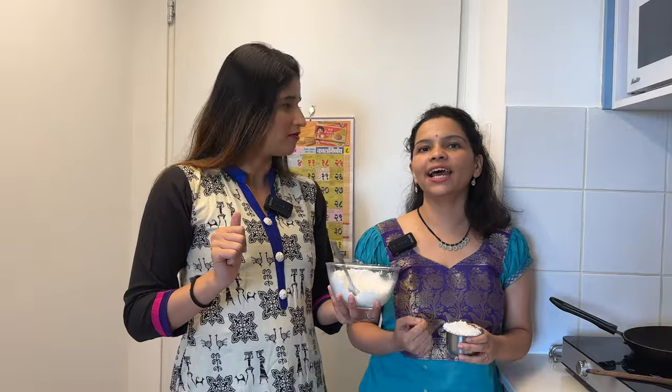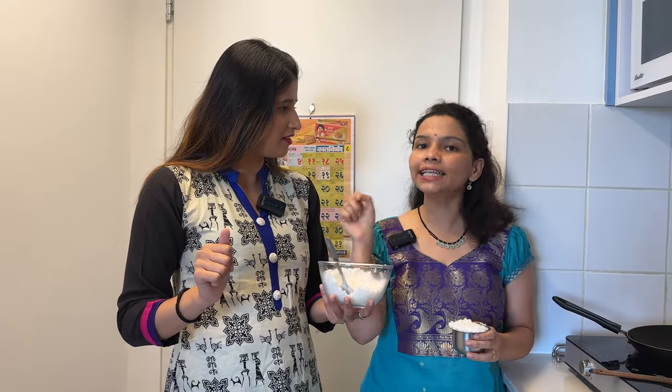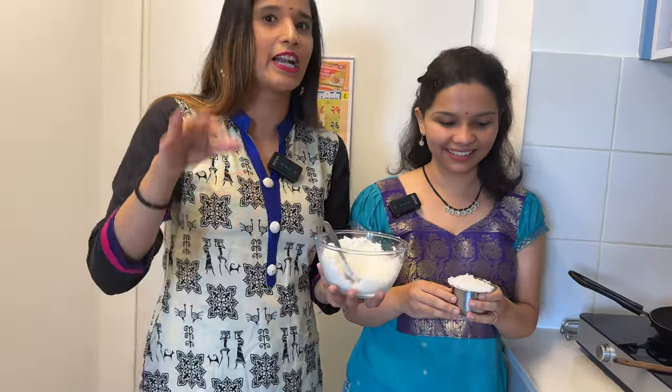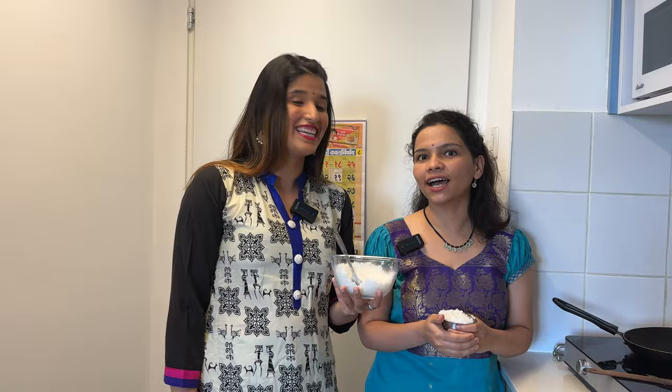So we already had desiccated coconut with us and we added coconut cream to it. We soaked desiccated coconut in coconut cream and we got kind of fresh coconut. Here it is. It is so fresh. I tell you, we also tasted it and it tastes exactly similar to fresh coconut. And special thanks to Yogesh Dada. It was his idea, and we got super creative because hello, we need Ukadiche Modak for Ganapati.